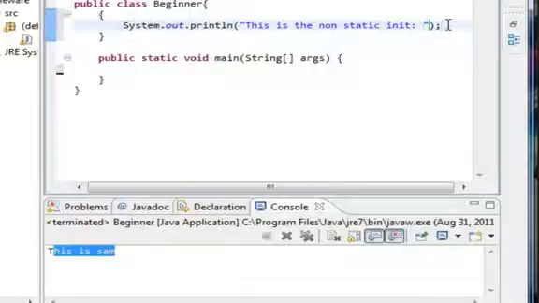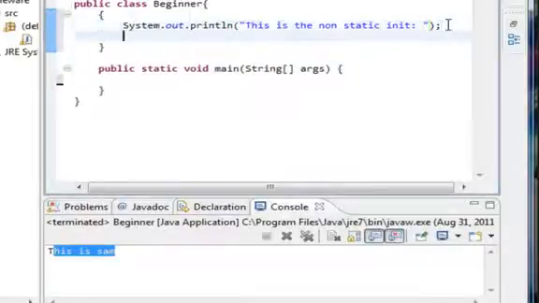And then we can do something like, let's do a while loop. Let's do a for loop. I don't want to create a bunch of other stuff. Let's just say int x equals 0.